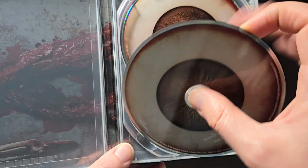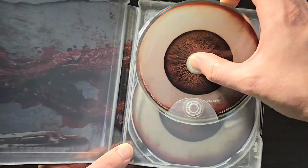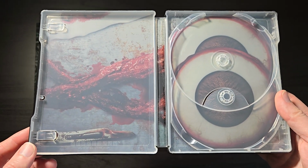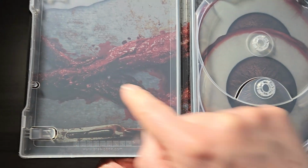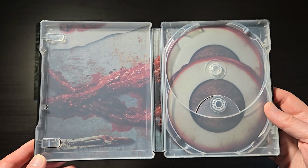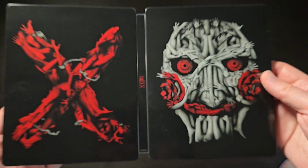Each of these two are eyeballs. So this is the 4K disc in the front. This is the standard 1080p Blu-ray disc in the back. And then here is the artwork. Oh, there's two eyeballs with the connective nerves still connected to them, and then a razor blade there. So yeah, I like the gruesome cool artwork there.